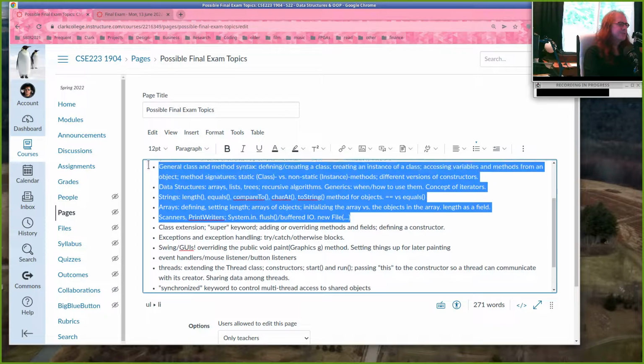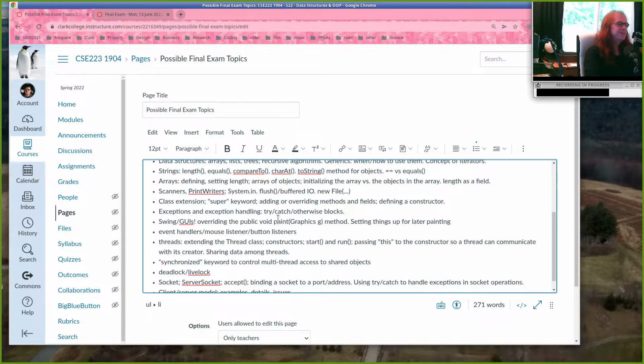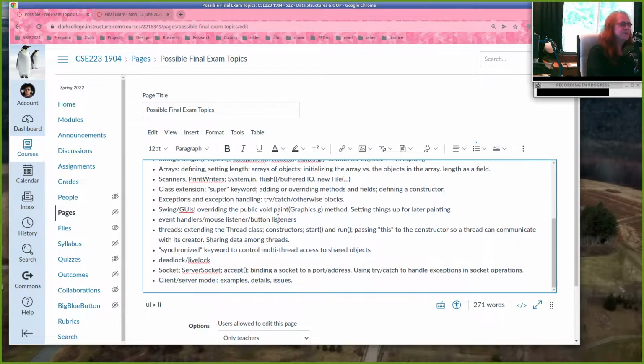So somewhere around here was the midway part of the course and the midterm, and then the post-midterm stuff starts somewhere around here. So, class extensions. We use these extensively with things like Swing. When you wrote NetDot, it was actually an extension of a JFrame.